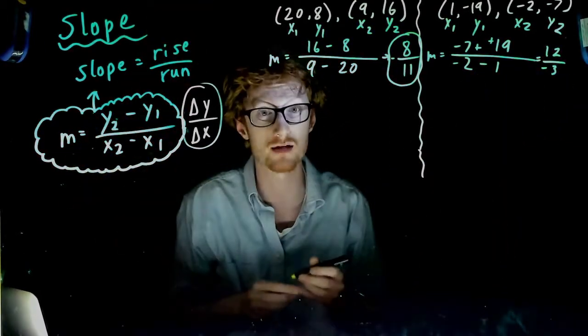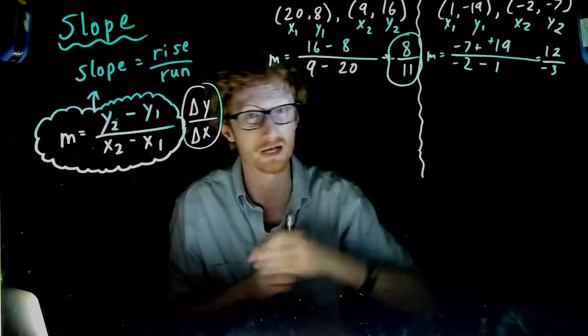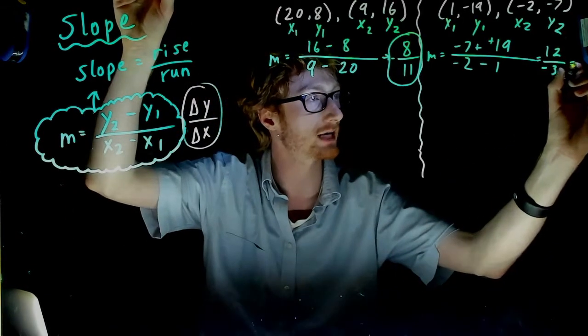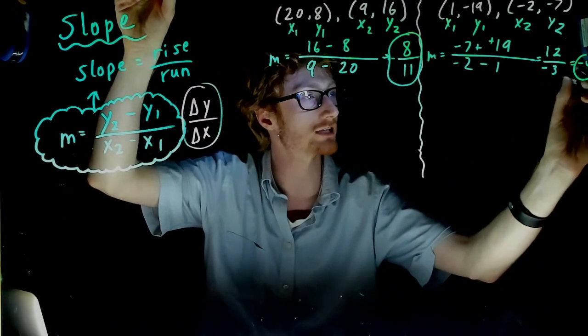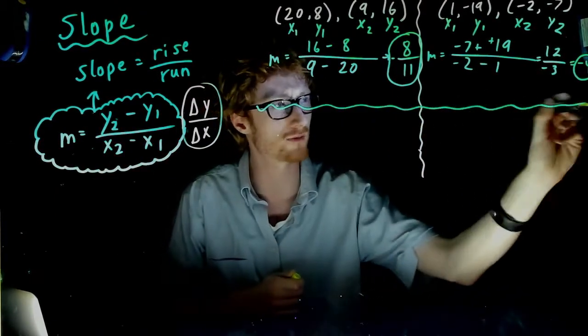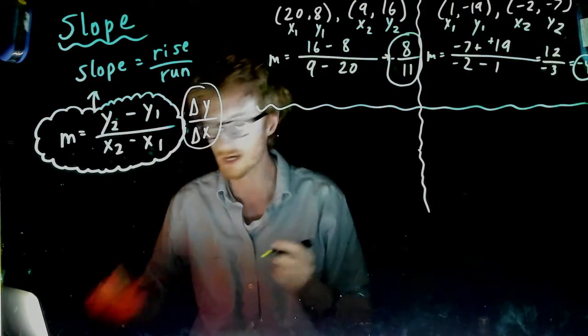Now this you can simplify down. You could technically leave it as a rise of 12 over a run of negative 3, but let's simplify that down. 12 divided by negative 3, that's a lovely negative 4. So this one also has a negative slope. That's totally fine, okay? Now, when we did slopes, we also talked about anomalous ones. They're a little bit strange, okay? Let's do one like this.